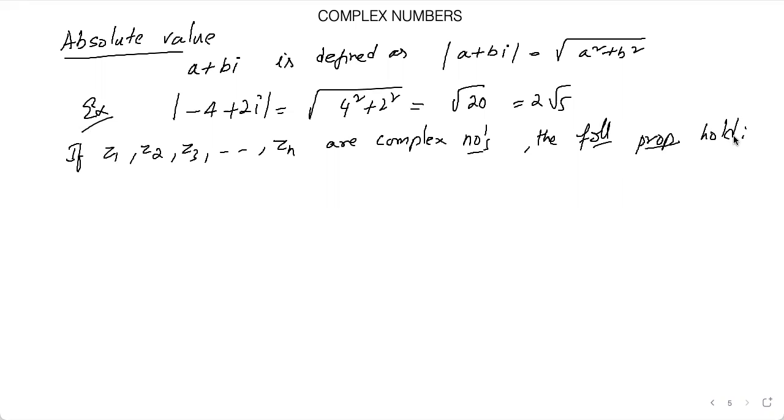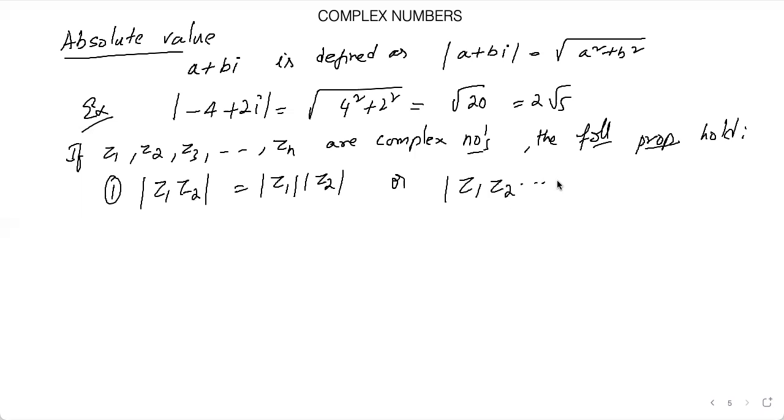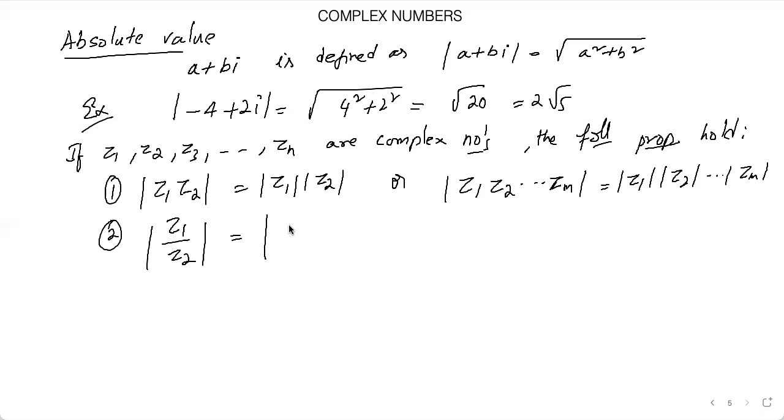Okay, these are very important properties which hold. That is |z1 z2| = |z1||z2|, or if we have m number of those, so that will be multiplied again, |z1 z2 ... zm| = |z1||z2|...|zm|. Okay, and also we have another property, which is |z1/z2| = |z1|/|z2|, the same, right? So z1 by z2, individually mod. We can put that also.